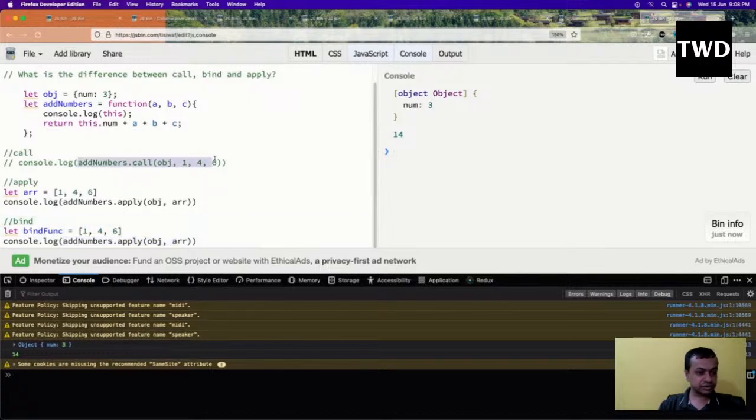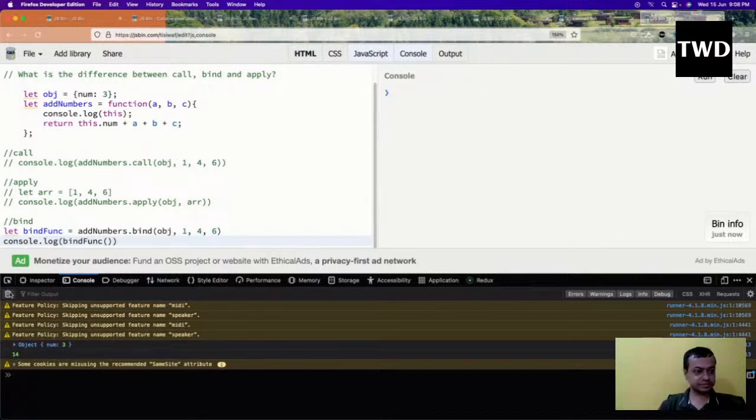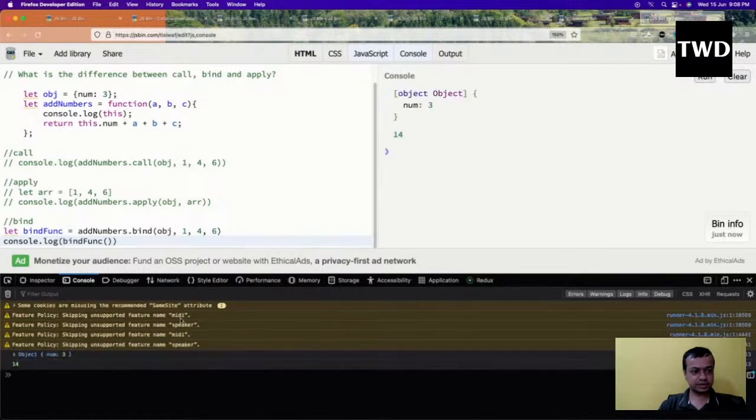The bind function is addNumber dot, it is not call, it is bind, and obj, and then I'll call this bind function like this. Clear it and run it. See, now this object and this 14 is coming. So this is how you call bind. So these are all the three things.